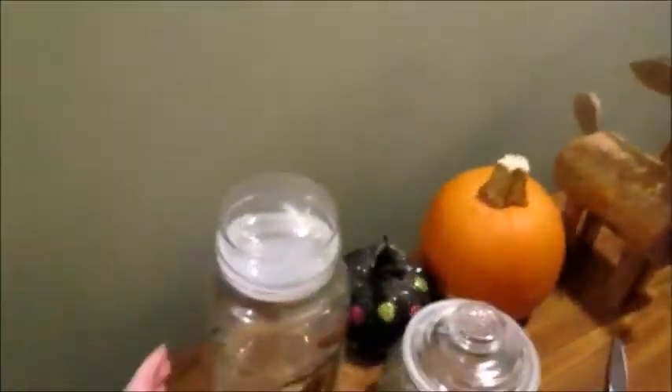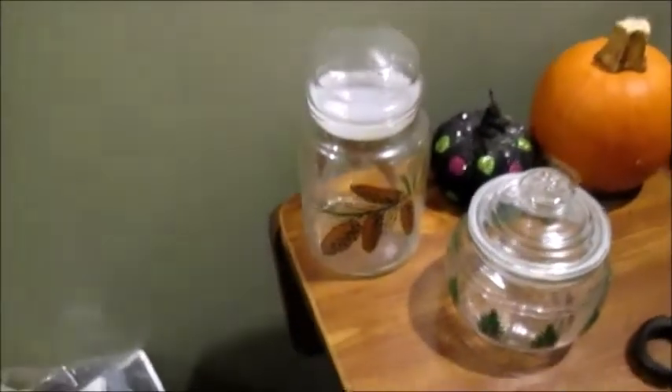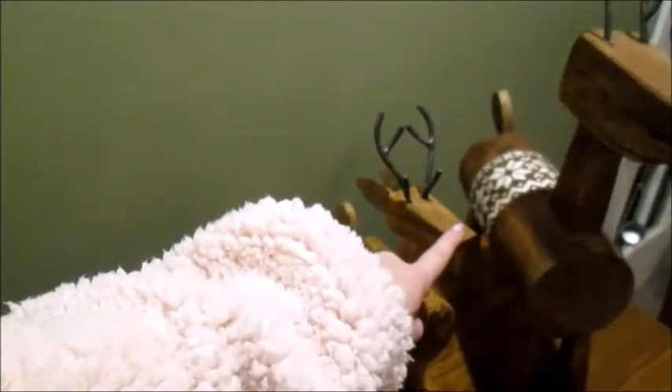So that's all of our Christmas decorations from Dollar General. Let's start decorating! First we've got this table that we're going to decorate, which is what we got the tablecloth for. These are the jars I was talking about filling with potpourri — one with pinecones and one with Christmas trees. And we also have these candles: berry and clove, which we got from TJ Maxx. One was about twelve dollars and the other about sixteen.